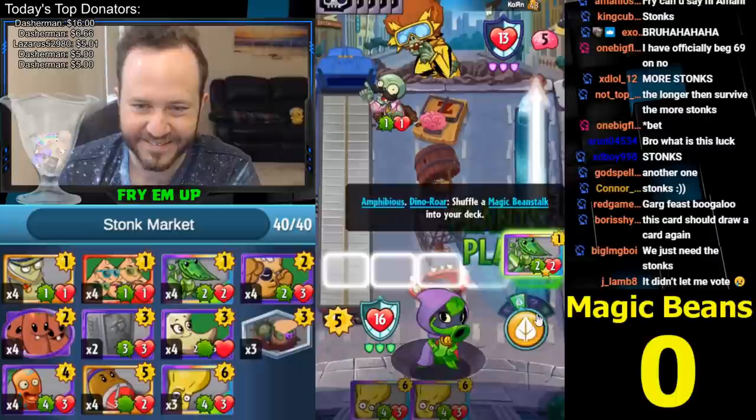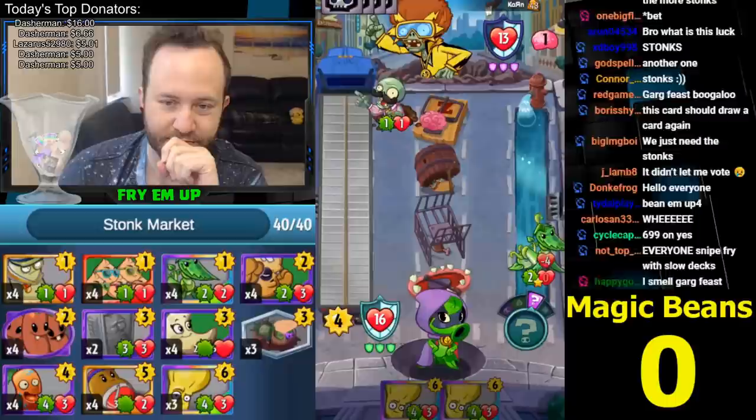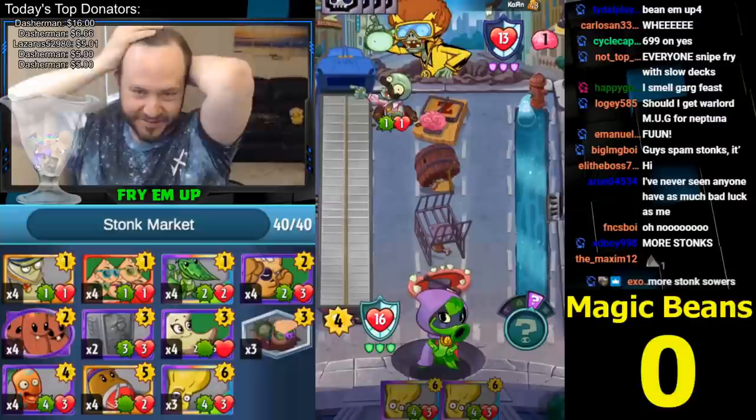Maybe I should have blocked this. No, it's okay. Cake? Cake? Man, that's okay. These bananas are gonna wreck this control boogaloo. It's the problem. We're gonna have, oh, this is so much damage. I really want some stonks though.